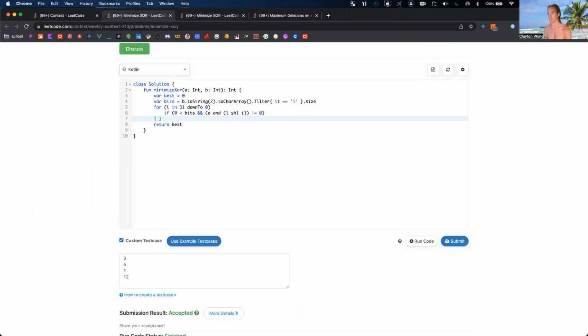Oh, okay, go. We want to say best equals best or 1 shifted left by I and subtract bits. Okay, and then for I in 0 to 31 inclusive, the other direction. Oops, hold on.